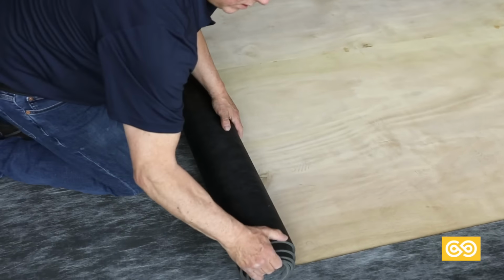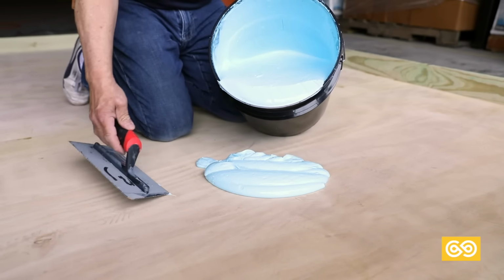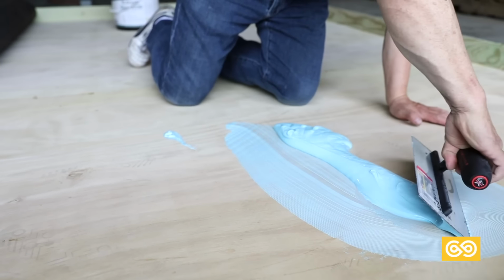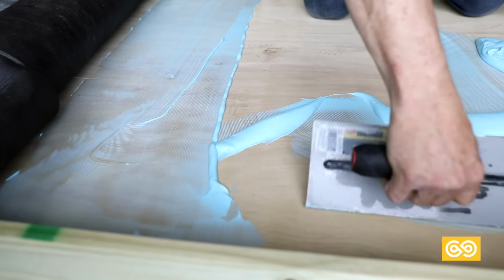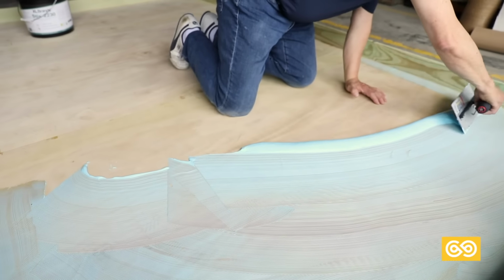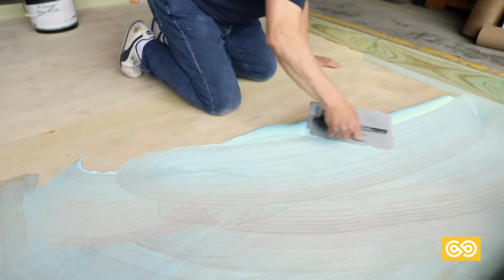Using the proper tools for spreading adhesives is critical to the successful installation of both the carpet and the padding. It is important that the teeth in your trowel are clean and are cut to the proper width and depth. Think of a trowel as a measuring cup. Its purpose is to deliver a precise measured amount of adhesive to the floor to allow proper adhesion. Too much or too little may ruin the final outcome of your installation.